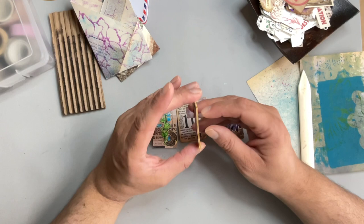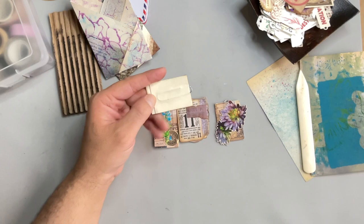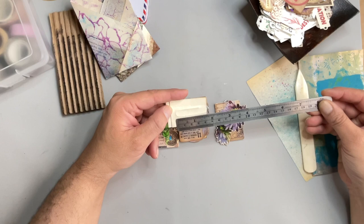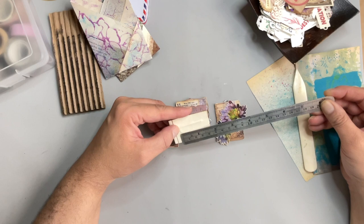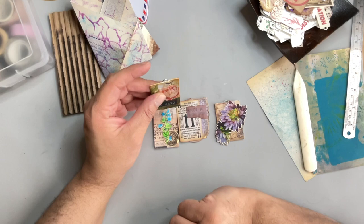But as you can see, it's just like a cream cardstock I use with a larger paper clip. This is what the... Where's my ruler? This is the inch... Is it 2 inch? Yeah, it's about a 2 inch paper clip. So these are the larger paper clips. And you can see here, opens like that, and I left a little room at the top in case you want to hang something.